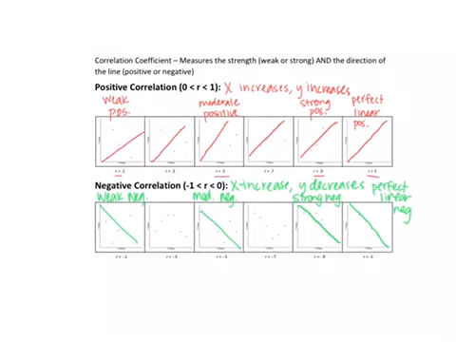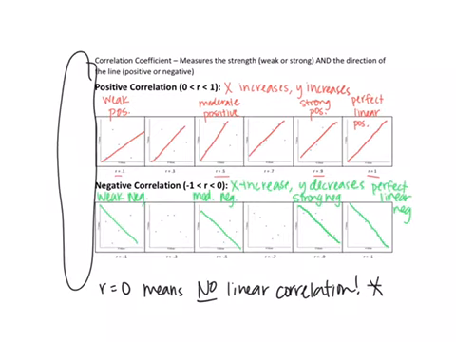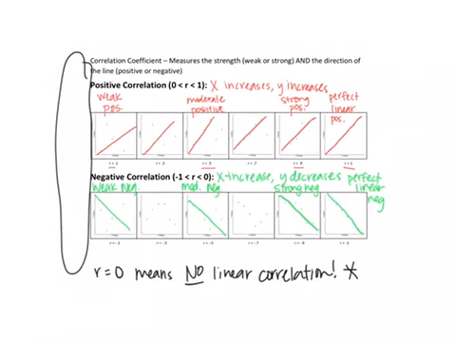Okay. And then one last piece I need you to write. If R equals 0, it means there is no linear correlation. It doesn't happen very often, but it is something we need to note. So you can do it at the bottom, or I think last year we had some space on the side, so depending on where you have space, just make sure you write R equals 0 means there is no linear correlation. So you'll use this as well as the notes that we took to complete the assignment.